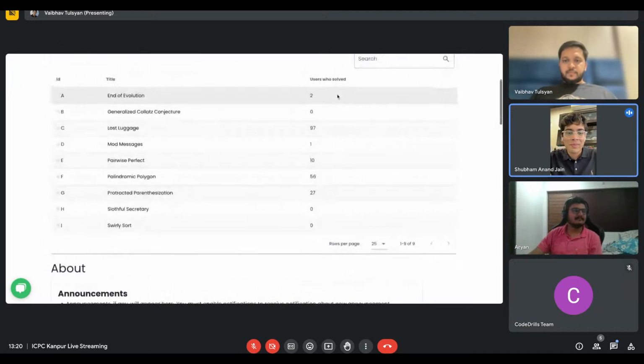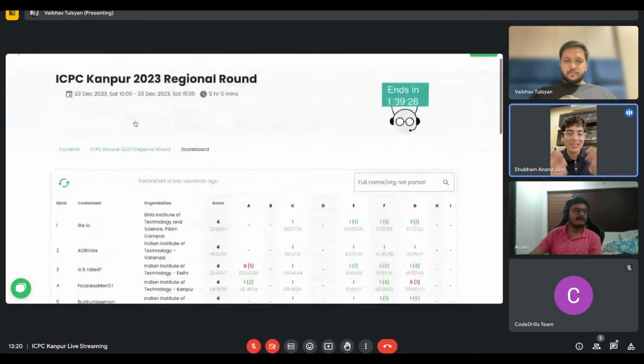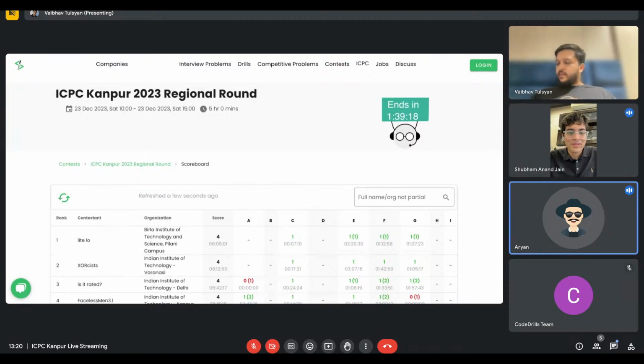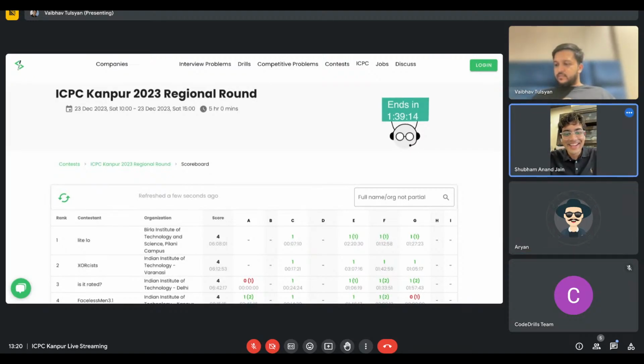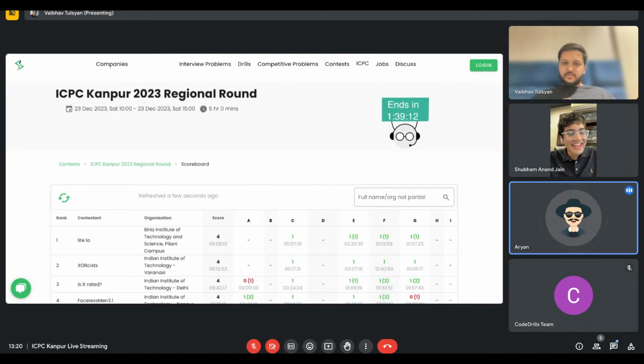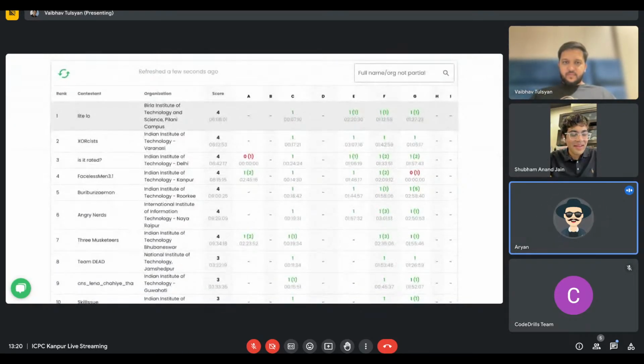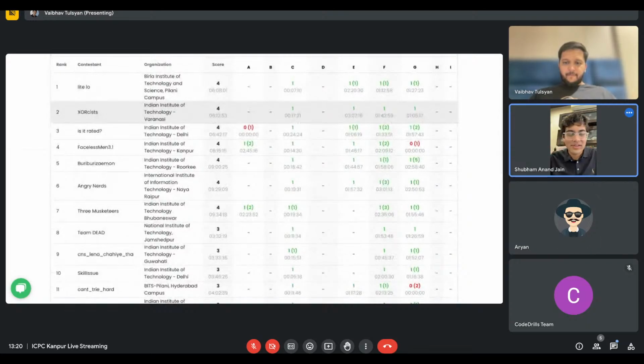Remember that you're three people solving problems together, not three individual programmers who are just in a team because the rules say so. That will change your performance. It's three people solving problems together, not three grandmasters randomly solving 12 or 13 problems independently. Exactly, and that is just a huge difference maker.